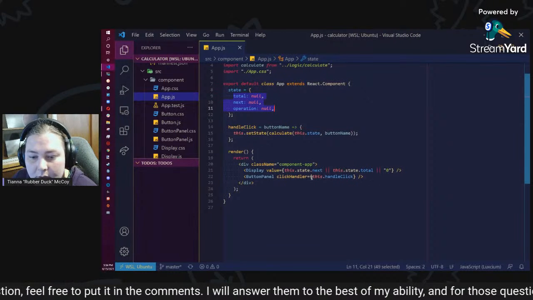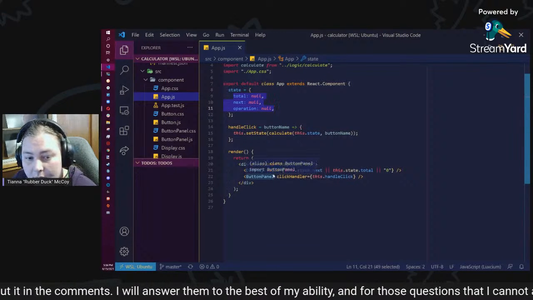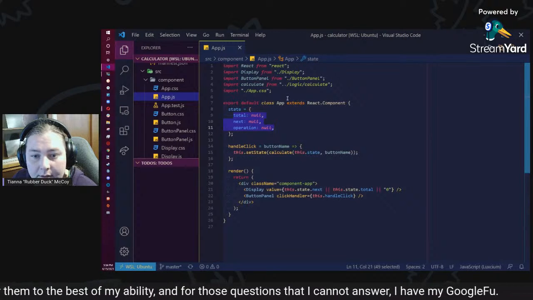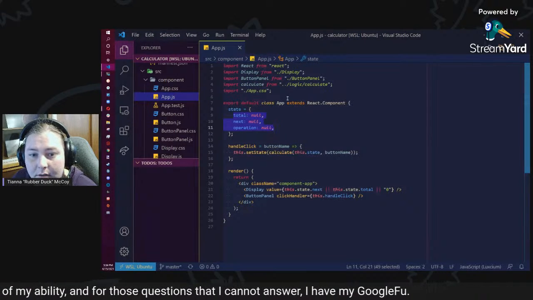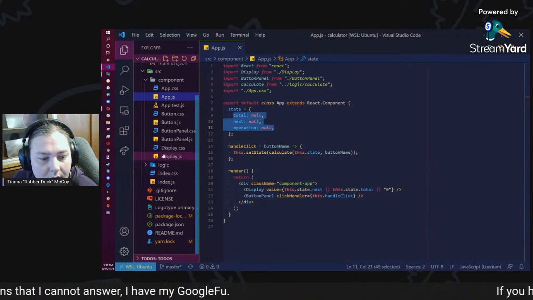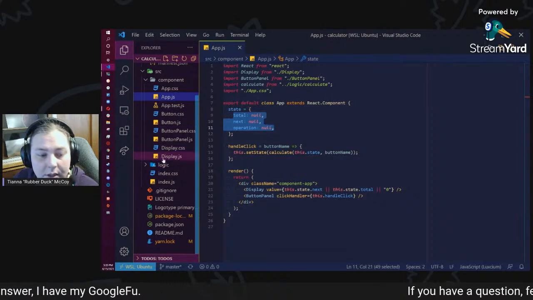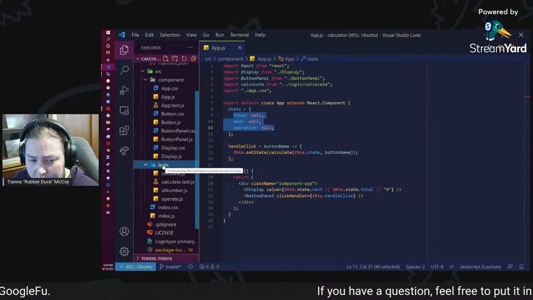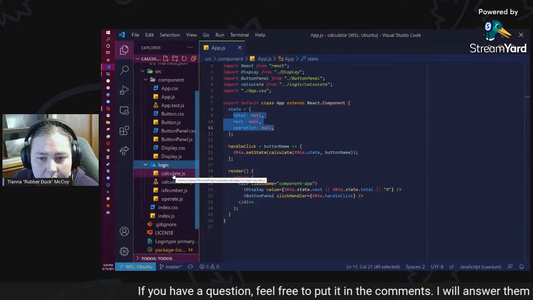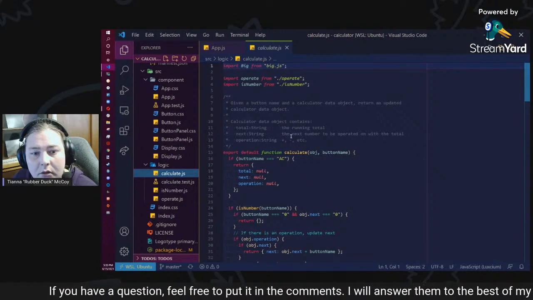Okay, and anything interesting about this that I can talk about that is not related to the object or the logic? I think we're pretty good here. But let's dive into the logic, because who doesn't like logic? I guess calculate is going to be first.